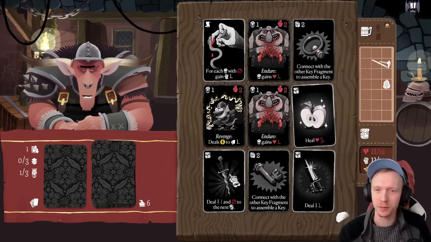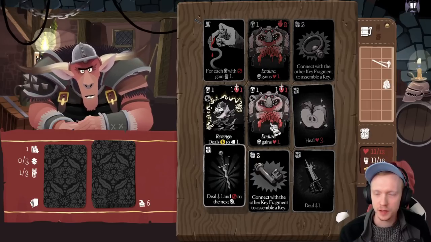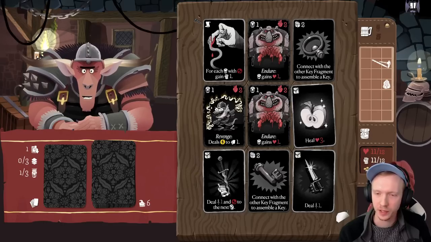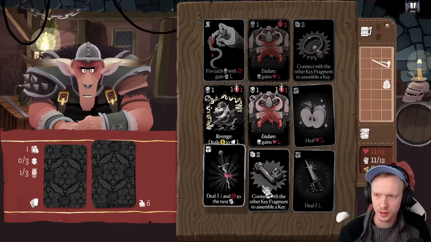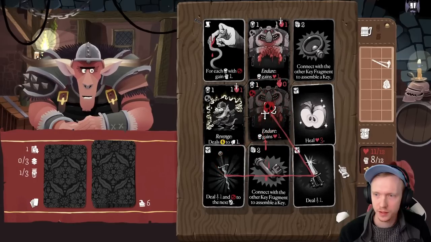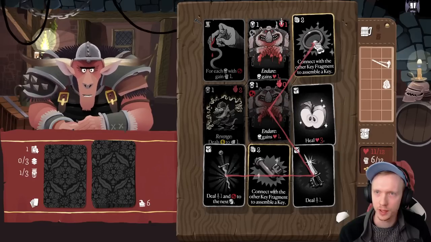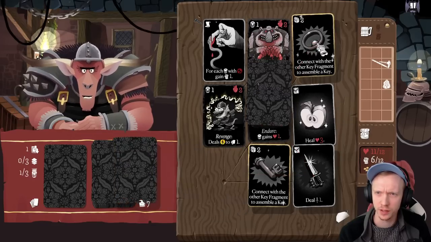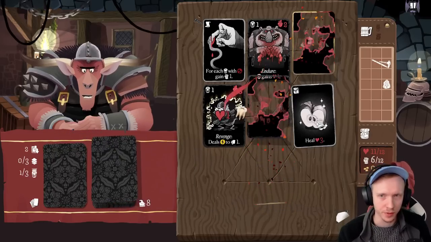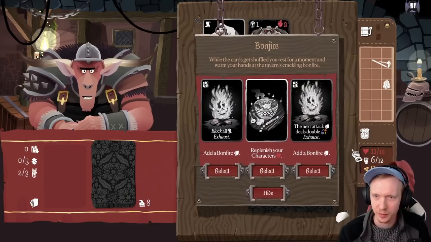Deal 1 damage and bleed to the next enemy. If these enemies live, cost 2 strength to use this. Connect with the key fragment to assemble a key. So it's costly. We'll kill that. Grab that. I feel like there's no point in hitting that because it'll just endure and gain another health. Those are the guys that wound up getting me murdered, really, because they kept bouncing off each other and I couldn't get them killed.